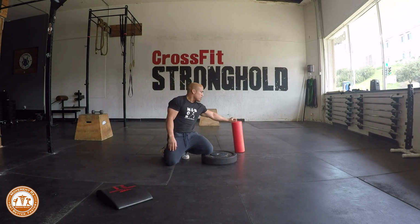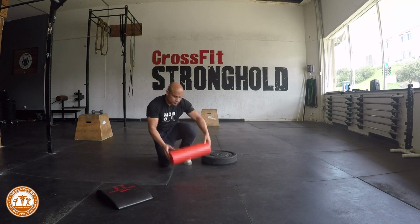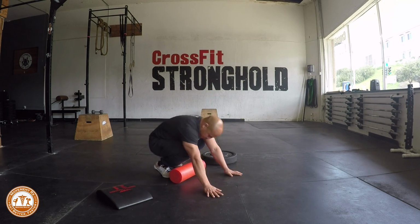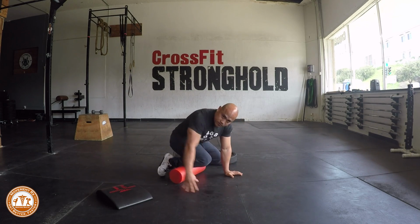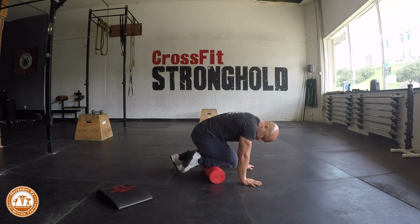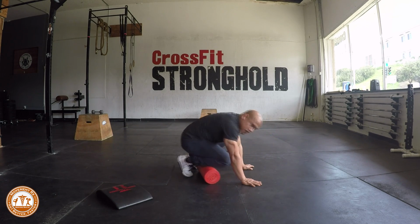Another way we can do it is with a foam roller. I'm going to stick my shin right in the front here. I'm just going to rock back and forth, pressure wave. And another thing I can do is just floss back and forth of the ankle like that. Okay? Give those a try, see how it goes.